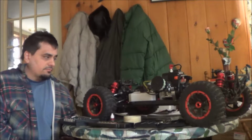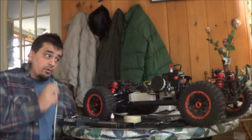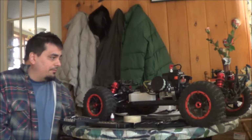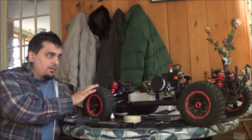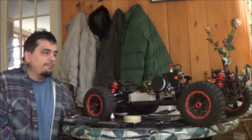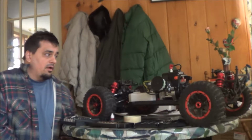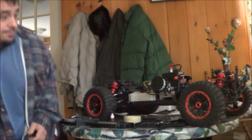So, once again, you're all familiar with the DBXL. The shocks are awesome. The chassis layout's awesome. Now, my particular DBXL, the 30.5cc, 8.2 horsepower motor, has wakened this thing up dramatically. And I do have an exhaust pipe that just came in. If you saw the other video, maybe you haven't.